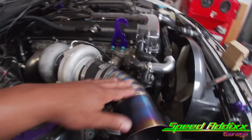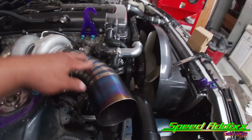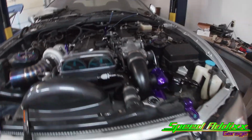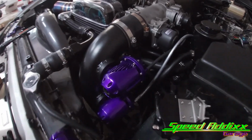This is Adam's flavor right here. I don't know where he got it from. It looked like, of course, it was custom made, but we got that special intake made out of titanium. We got the clear cover all bolted down. And we also went ahead and installed our blow-off valve. Once again, this color is Illusion Purple.